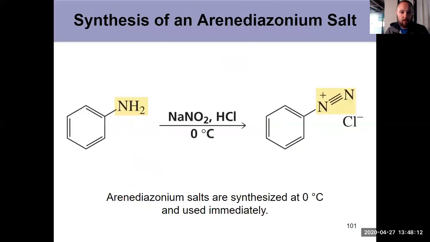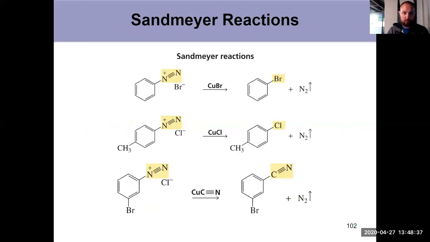Okay. How is the diazonium salt made, anyway? Well, it's not stable, so you can't pull it off the shelf, right? It has to be made in situ. Notice 0 degrees Celsius there, with a solution of HCl and sodium nitrite, NaNO2. And that'll take you to your diazonium salt, and then that thing reacts immediately, depending on what else you put in solution. Okay, here's a way to put on a halogen.